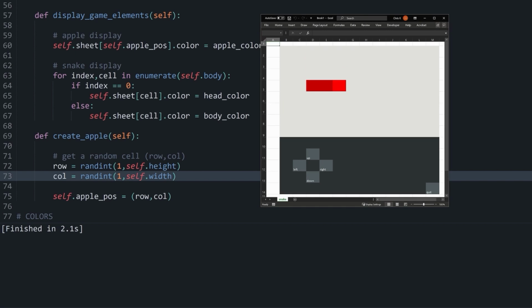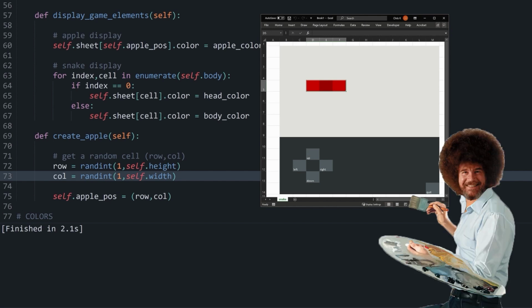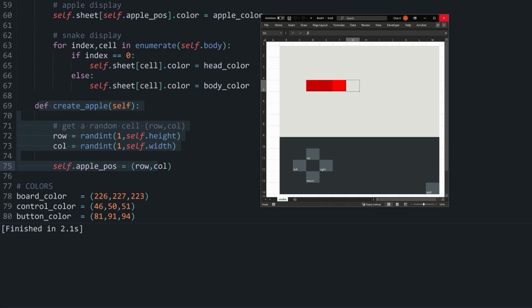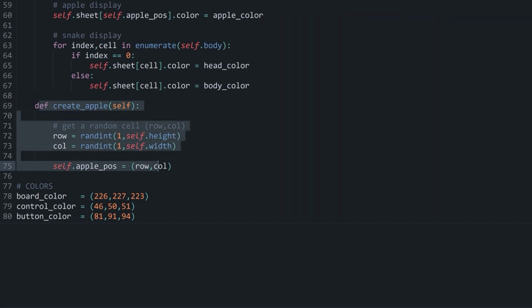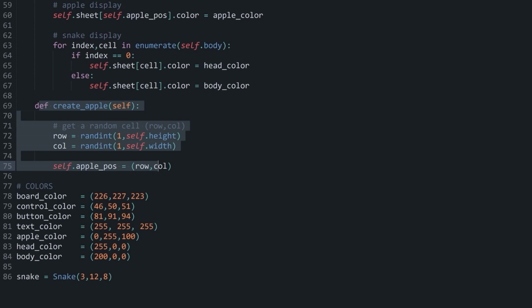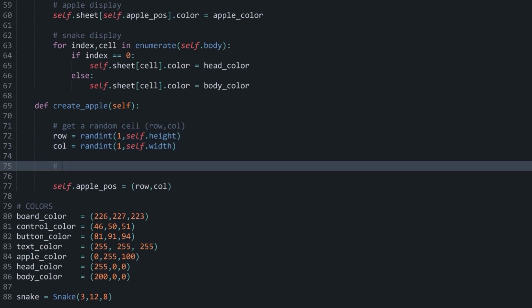And the problem is that the apple is somewhere right below our snake, which is actually a very happy accident because that's exactly the problem we have in this code right now. And that we are going to fix in just a second. But first of all, let me run this one more time. And now I hope the apple is somewhere. Yeah, now the apple is in the middle of the field. So we just got some weird random numbers. But all right, the problem we have right now, if we are spawning the apple somewhere randomly, there's always a chance that the apple is right below the snake, which would be kind of strange. So we have to account for that.